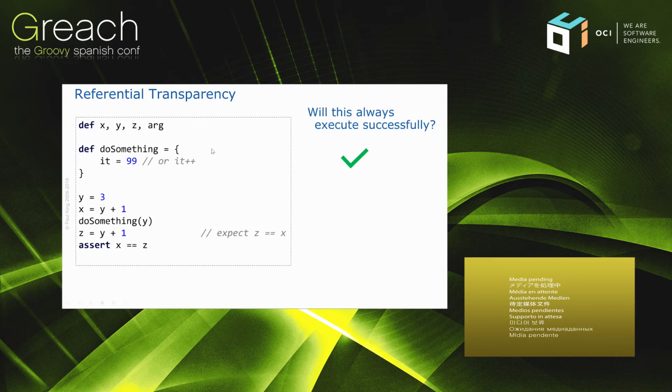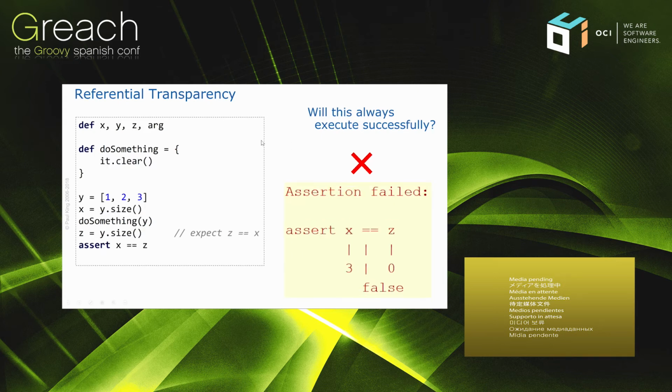But as we saw earlier with the increment with side effect, if I reach outside my function, which is what a closure can do with free variables, and I change y, which is outside, then I cannot apply referential transparency later on, and x equals z is going to fail. This is very obvious because I'm declaring a function and setting y equals something, and y is not declared anywhere inside my function, so I know it's a free variable, and I'm reaching into the environment and modifying something. Sometimes it's really obvious. Other times it's a bit more subtle.